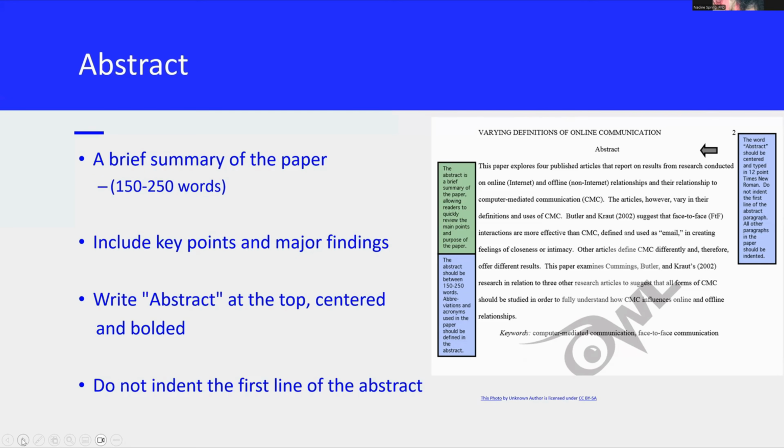At the top of the abstract page, write the word abstract, centered, and bolded. And unlike the rest of your text, do not indent the first line of the abstract. This format helps readers quickly understand the essence of your paper, and it lets them decide if they want to read the full document if they're searching for research papers in alignment with their own topic.